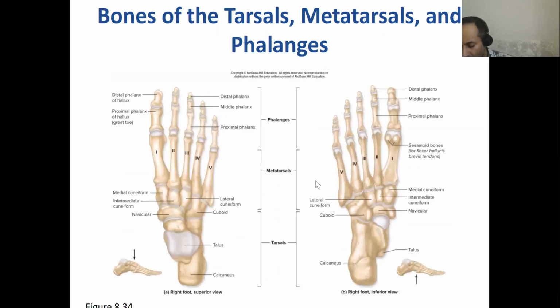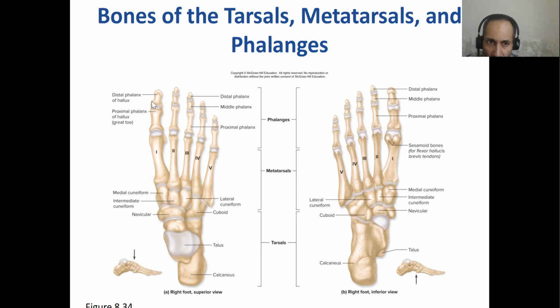All right, so finally down here to the foot region, and your ankle joint here is called the tarsal region, okay? Just like you had the carpal region for the wrist, this is called the tarsal region. It has two rows, a proximal row and then a distal row. The proximal bones here are the navicular, the talus, and then the calcaneus, which forms your heel. Your distal row is made up of the medial cuneiform, the intermediate cuneiform, and the lateral cuneiform bones.